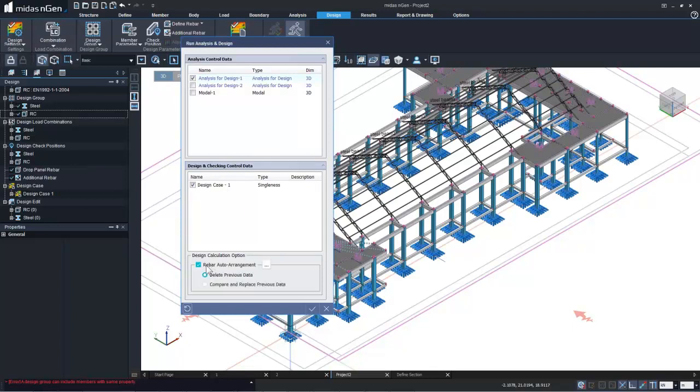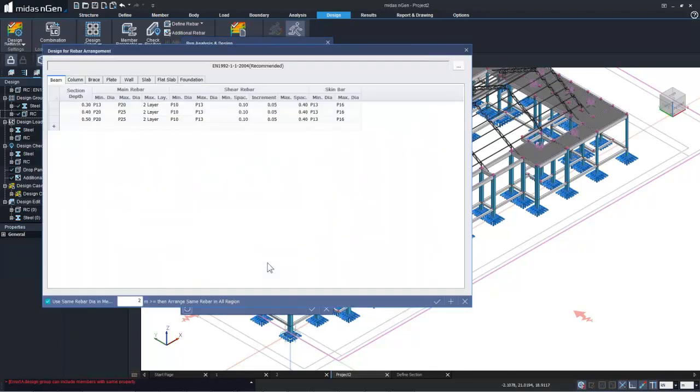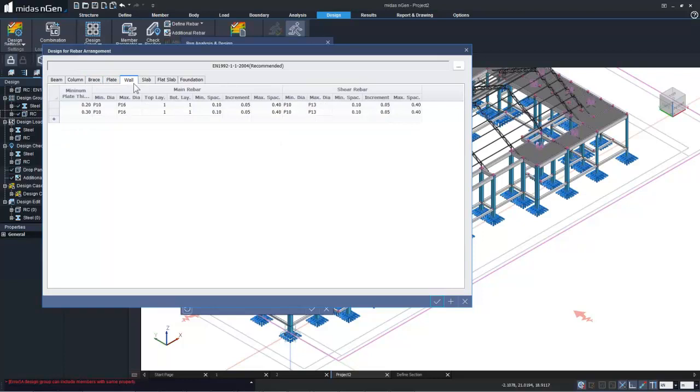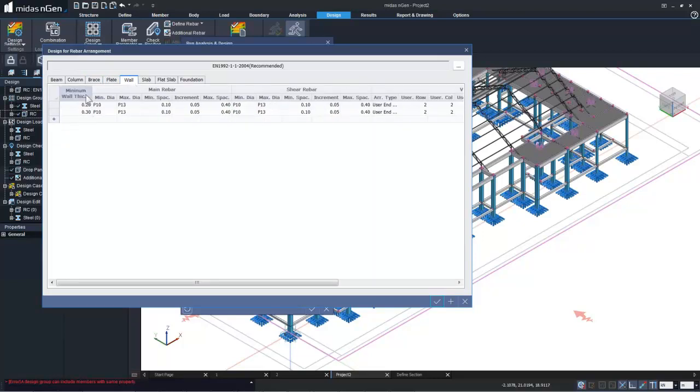Further, we can check on rebar auto arrangement, and here we can have the program do the optimization of the rebars. So that one can be done by using these options, like it can do optimization by changing the section depths, columns, minimum section size for braces, then for walls, minimum thickness.